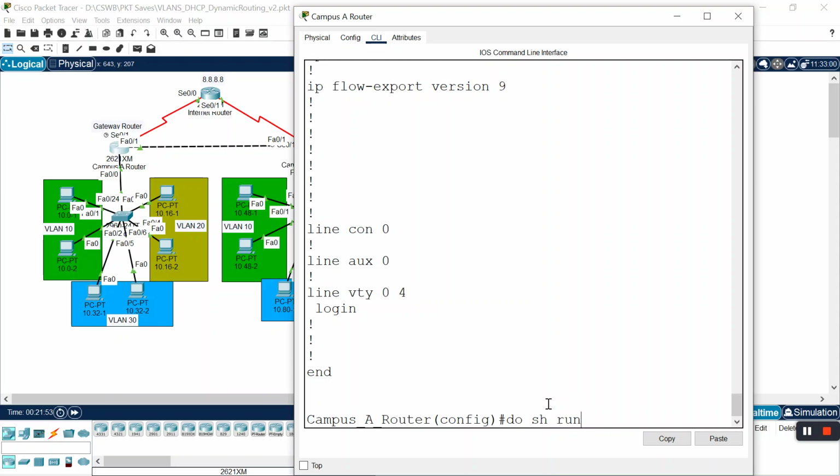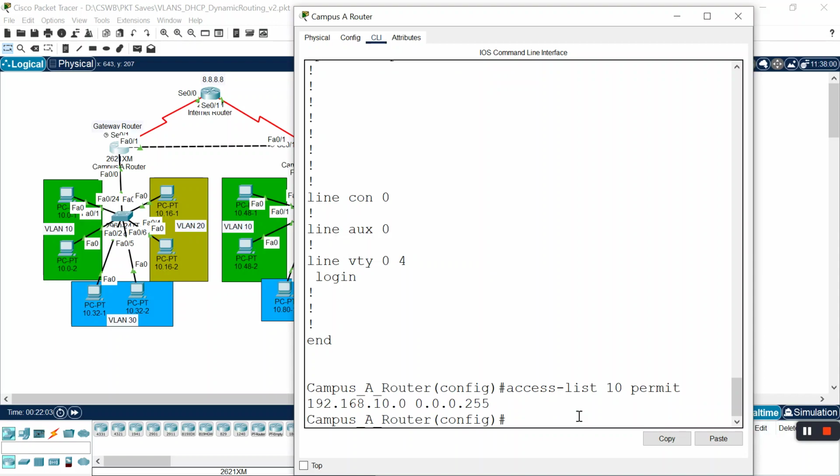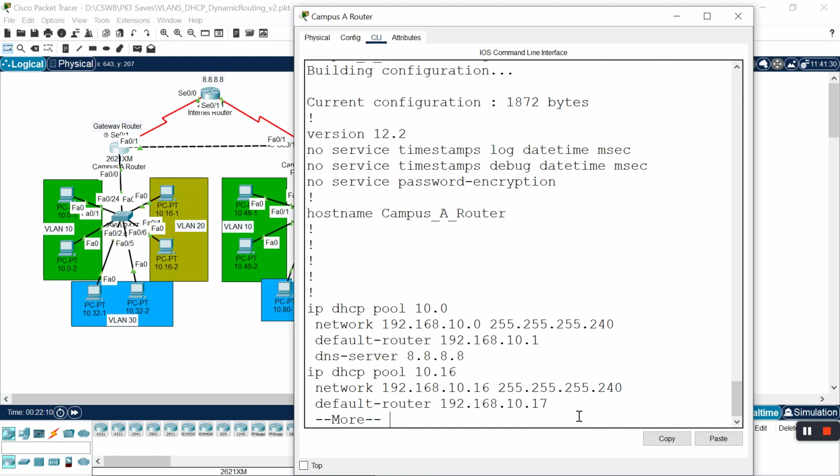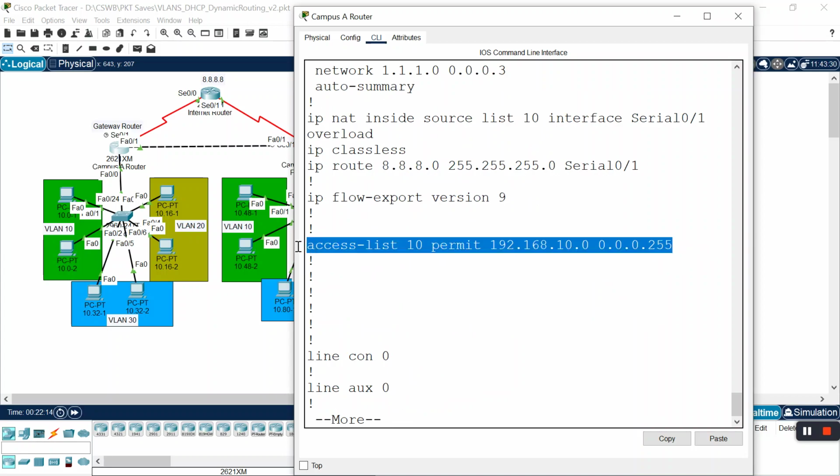So let's do this, and permit only 10. Okay, do a show run again, and there you go.